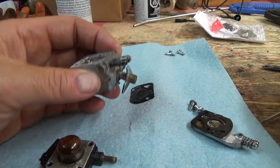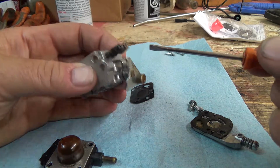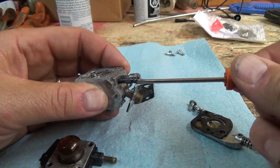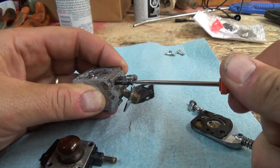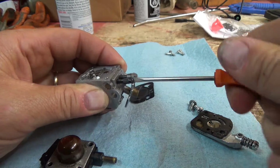Alright, well, let's see what they got these set at here. This is the high speed, so we got half, feels like about 1.